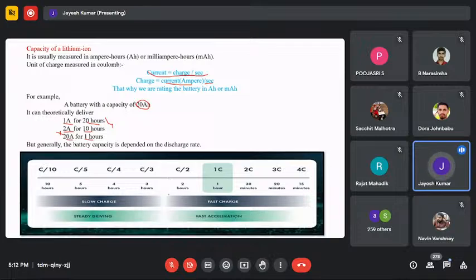For the C rate also, the batteries are manufactured by the company. It provides the battery rating, such as a 1 C rate or a 2 C rate, and as per that the battery can be fast charged, and you can use the battery for discharging purposes. Also, a high amount of current you can draw for your circuits, where we can see values like 0.5, 0.2, 0.75, 0.25, which take more time.